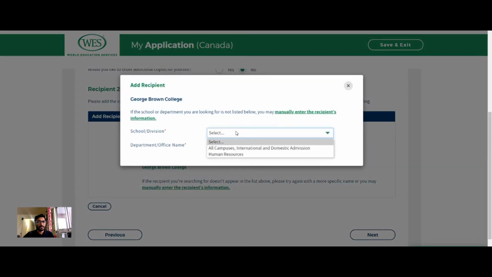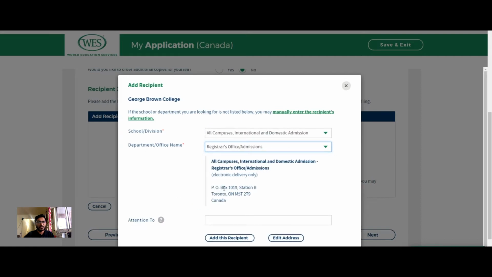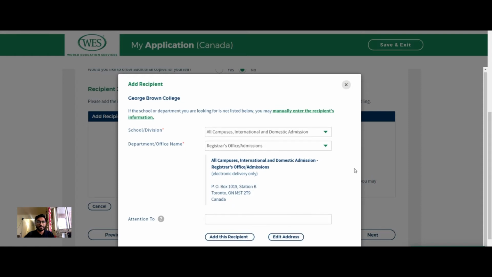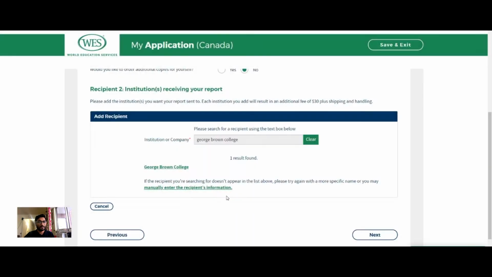Also select the division: you need to give your report to international and domestic admission. Select here and select the department. Now as you can see, your address is automatically generated here. It is so simple, you do not need to do anything, just leave it.